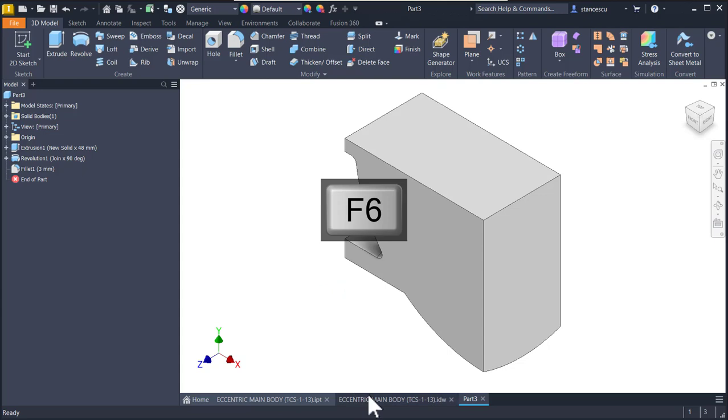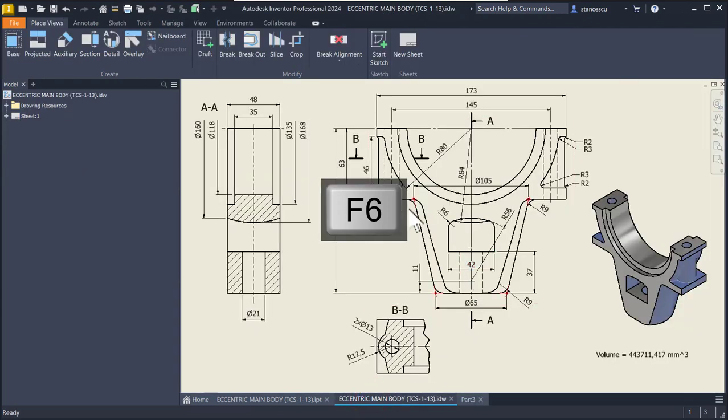Then we go to creating this conical feature with dimensions 65, 105, distance is 147 minus 63, and we don't forget radius 9 to both ends.